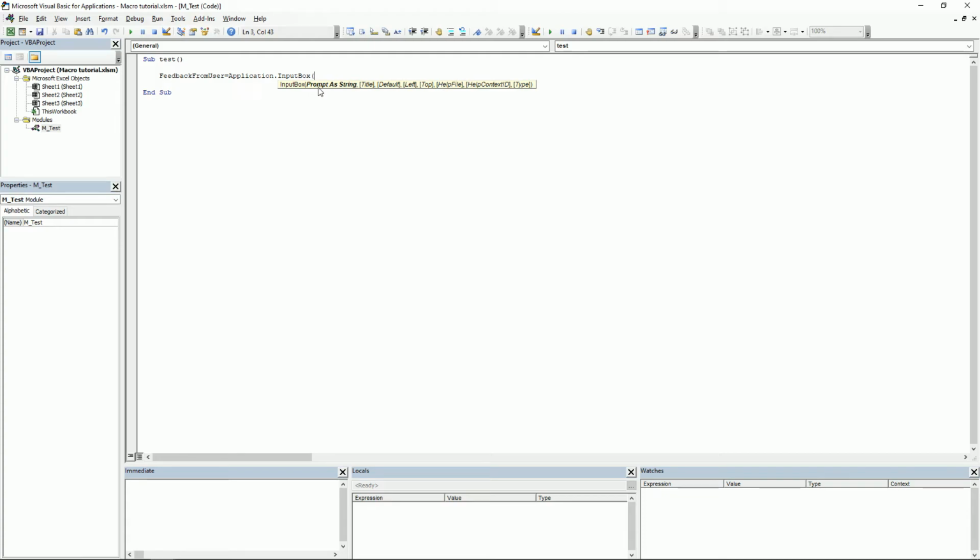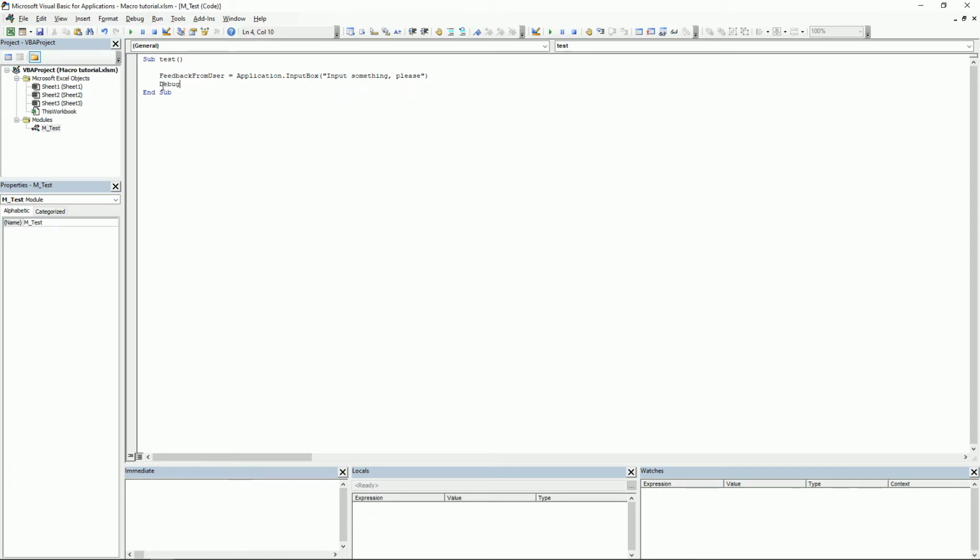For this first example, we are going to just put the prompt as a string. So this is basically a message that will be shown to the user, like for example, input something, please. Okay.